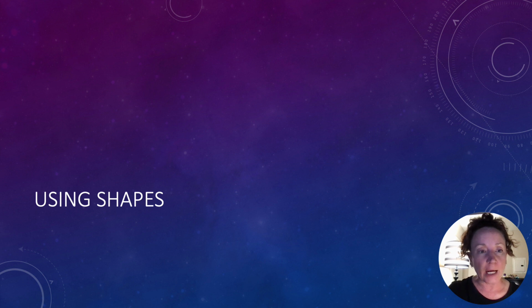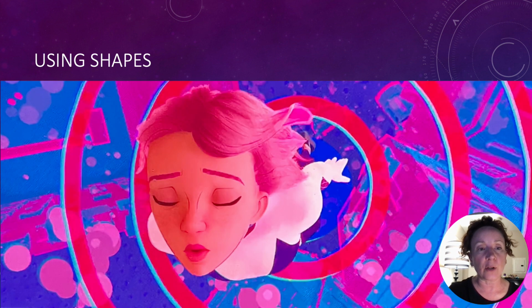Also, like I said, using shapes, let's take a look at this. You can see here the use of circles, and even in the background we'll see these bubbles and that kind of thing. A lot of times the backgrounds have many different kinds of shapes, almost giving it a geometric look. You can see her coming through those circles. It gives her a sense of motion, and it's three-dimensional, like she's coming straight at us. You can also see that the colors are very neon, very bright, intended to catch our attention too.